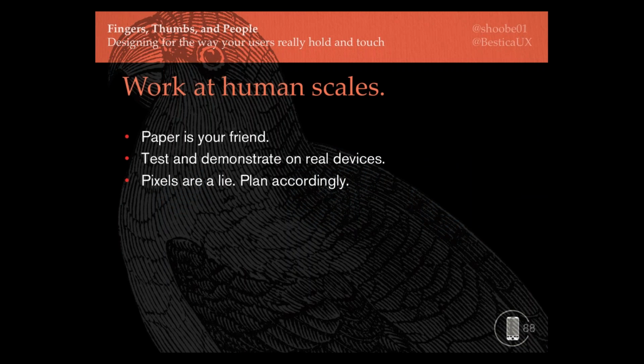Paper continues to be the best way to design and keeps being our friend by working at any scale we want. Remember to try your work on real devices as soon and as often as possible. It doesn't have to be real code to put on a phone. It doesn't even have to be a real drawing. Take a photo of the whiteboard, crop it, and stick it on the phone. If it still makes sense on the phone screen, you're doing well.